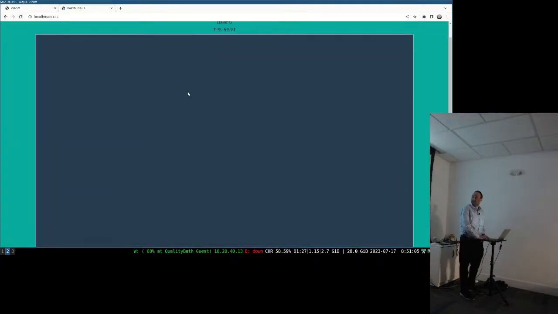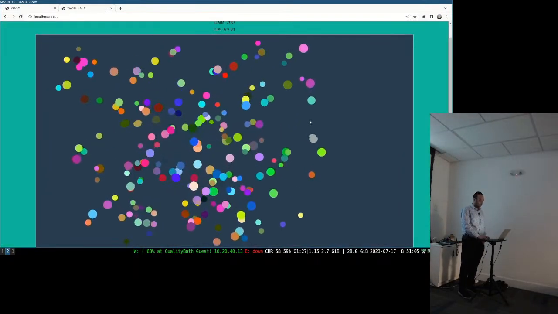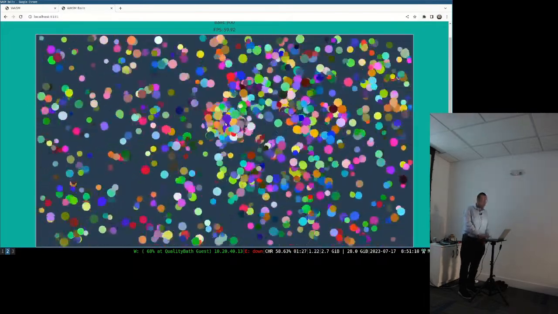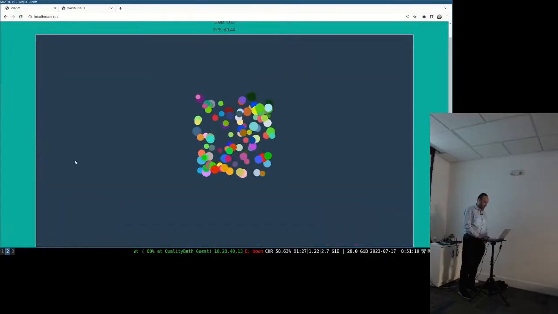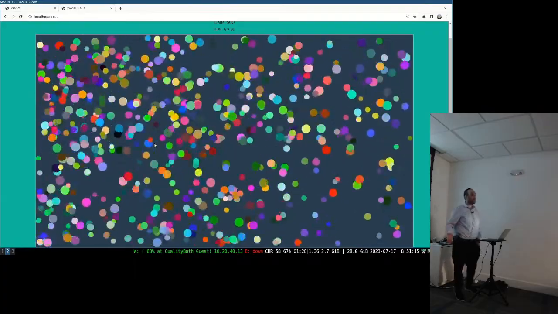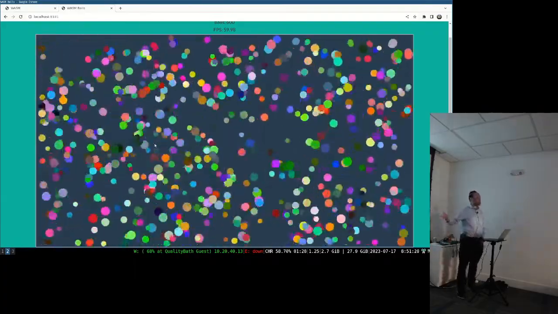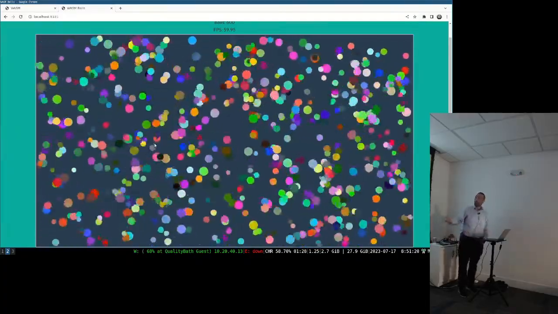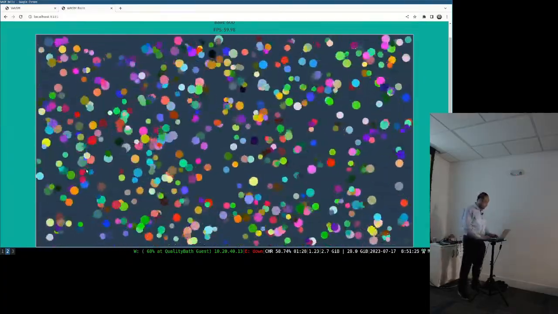Okay, so let's see something on the screen. Very snazzy. All right, so we've got this little animation. Looks pretty insane, but it's pretty cool. We click on it, and the ball bounces around. Very nice. So this was actually written in C. The heavy lifting, the logic of this, was written in C. I just interfaced with JavaScript when I needed to. Let me walk you through the code.